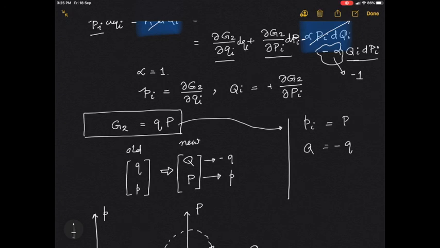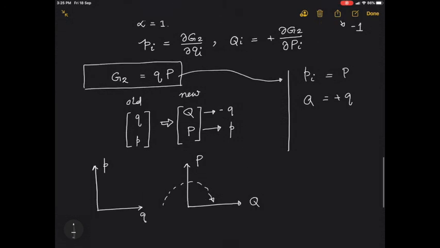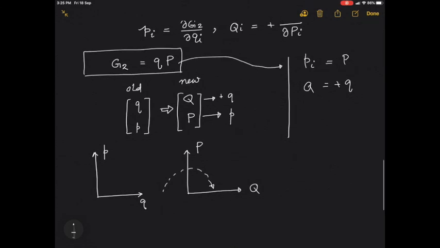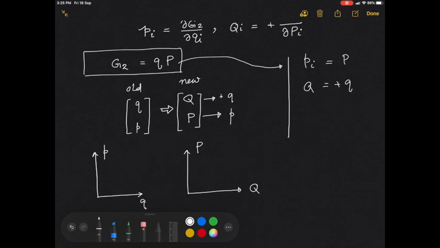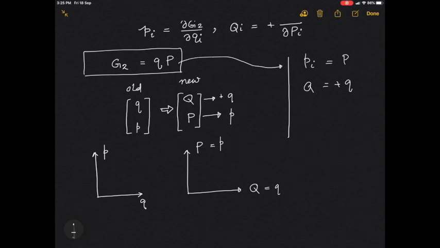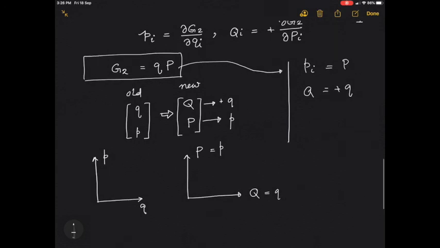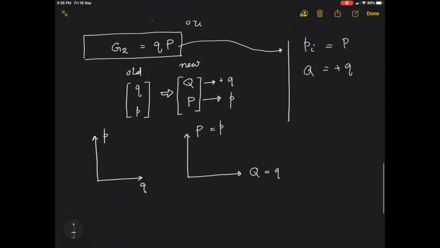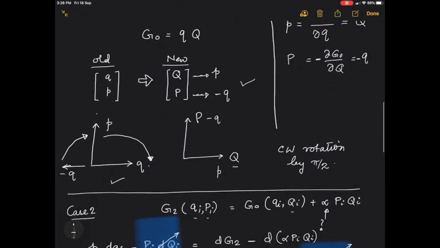I am sorry, you see that this term was minus 1, so I should have got a plus sign. So capital Q is also plus Q. Okay, so that was a mistake which we have now corrected. So I should now remove this. So it's a boring transformation: small q is equal to small q, capital P is equal to capital P. There is no transformation. This is an identity transformation. So this generating function gives us an identity transformation.